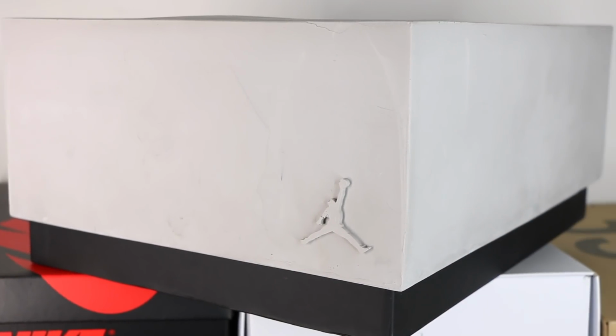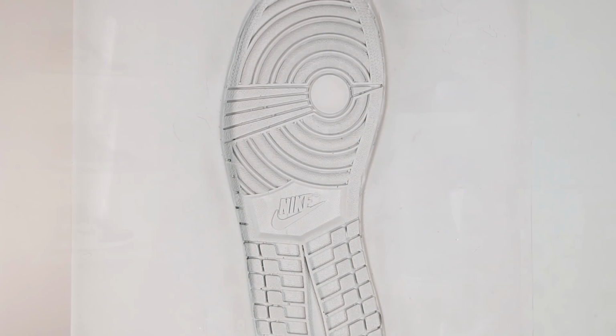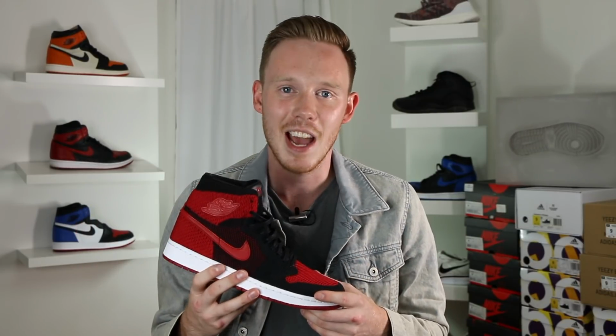Oh, before I forget, the packaging they sent this shoe in, next level. It's like a concrete box with like an Air Jordan 1 imprint on it. It's absolutely insane. If you guys want to check out that unboxing, make sure to click the link at the top of the screen. Now that we've got the review out of the way, let's throw these guys on feet and see how they look.